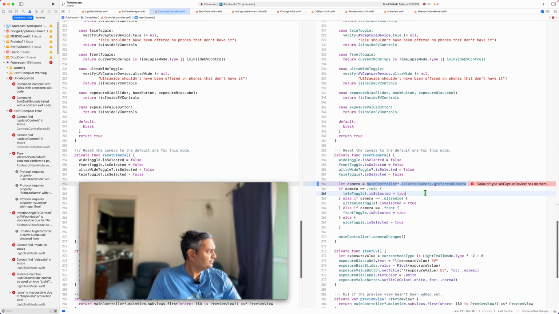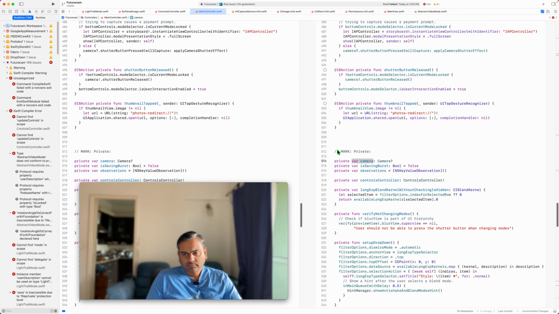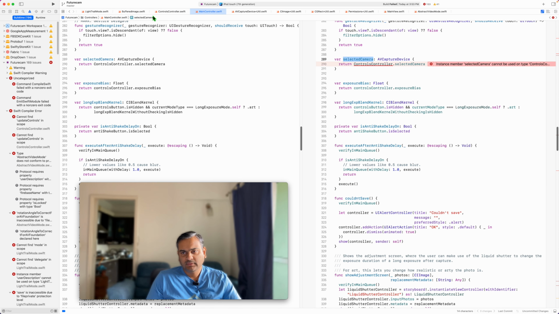So selected camera, oops, this should be lowercase. This is the camera selected by the user.